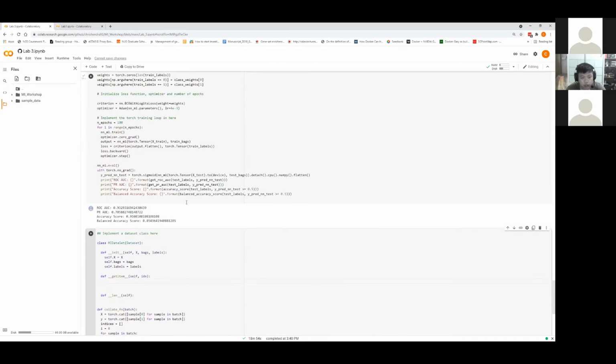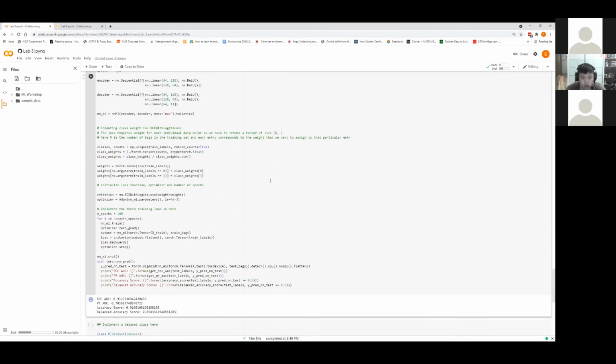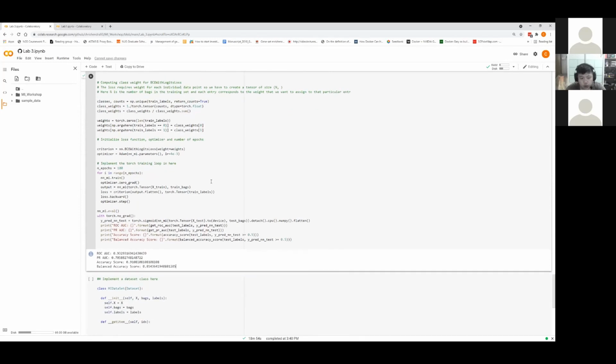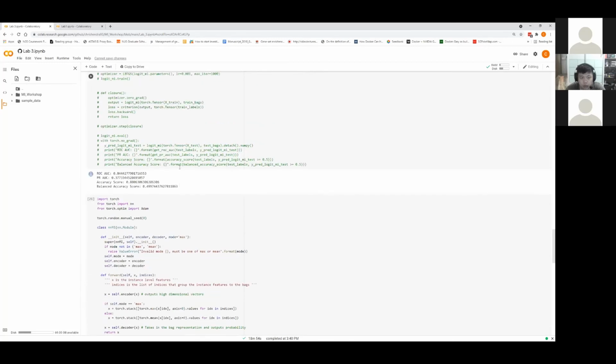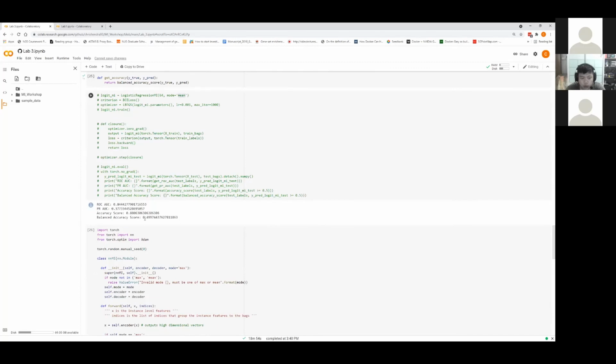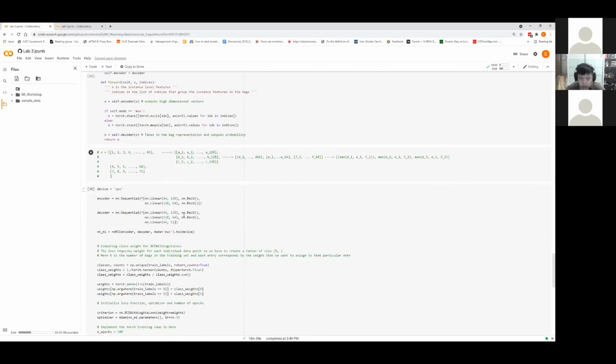Oh, okay, our training is done. And as you can see, we can achieve a balanced accuracy of 85% with this neural network with the more fluid representations, in which we don't constrain our model to output a probability for a single instance, as opposed to when we train a logistic regression, where we only get performance that is no better than random, because this data is slightly more complicated.